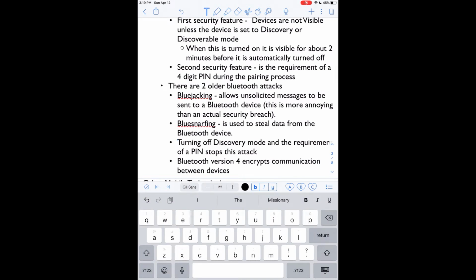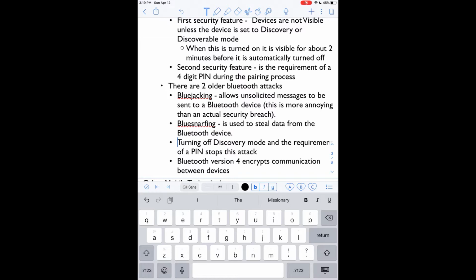Now, there are two older Bluetooth attacks that you should be aware of. One is called bluejacking. Bluejacking is not really something that was used to steal data. Bluejacking was simply used to send messages to phones. So, as you're walking down, say, a mall or near a store, there could be some technology within the store that would detect your Bluetooth phone and would send you a message about some great sale that they were having. Again, it wasn't really a security breach. It was really just more of an annoyance because you had the potential for ads to come at you, and you just didn't really want them.